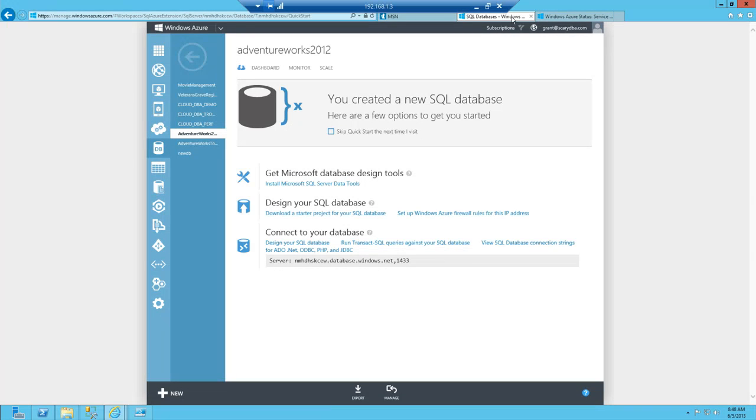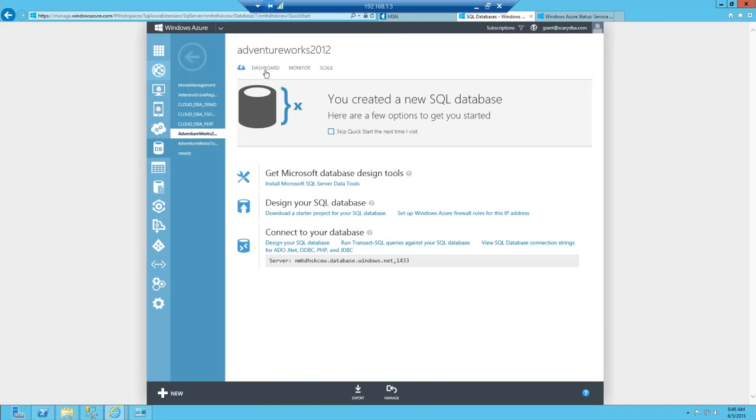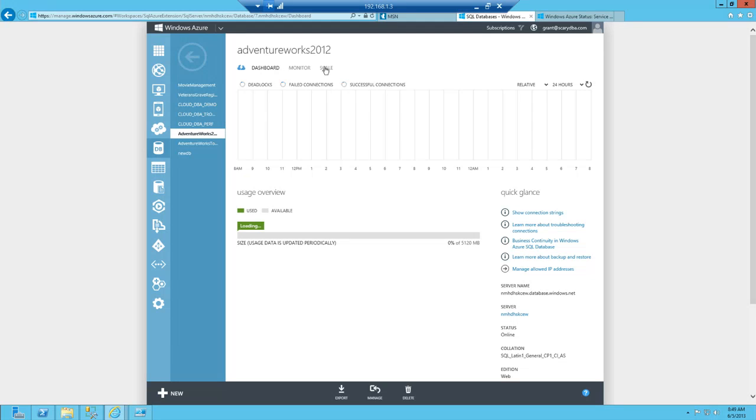Whatever. You want to start with the monitor and then just log in? Yeah, so let's look at the monitor. You guys have seen the Windows Azure Management Portal, right? So this is the Windows Azure Management Portal, and I can basically pick a database. So let's look at the AdventureWorks one. So AdventureWorks, I can go in here, and then we have what's called the dashboard, and the dashboard and monitor, a lot of these are the same. But in the dashboard, I can look at deadlocks, failed connections, and successful connections. And I can look at the relative period, or absolute, given 6-hour, 24-hour, 7-day. So a quick glance into, do I have locks, and how are my connections going?